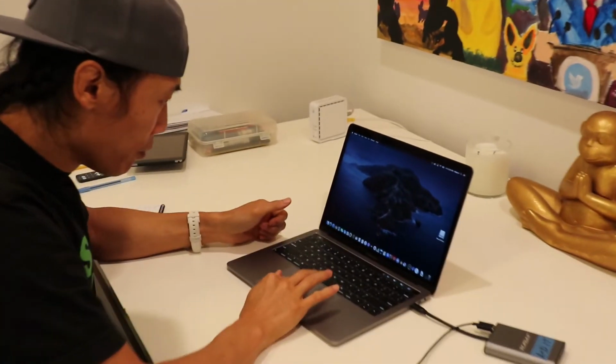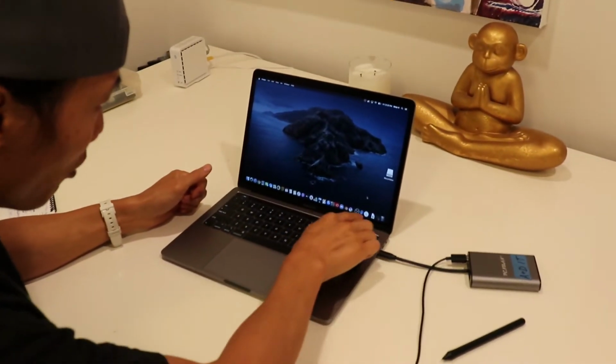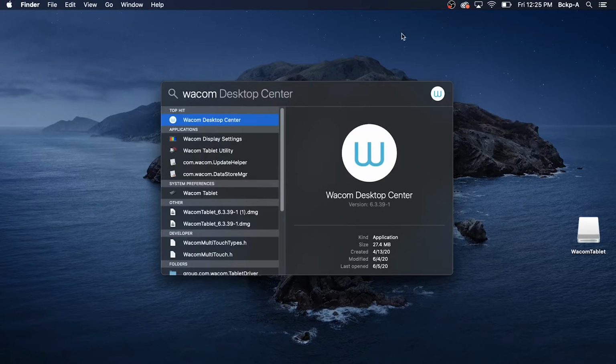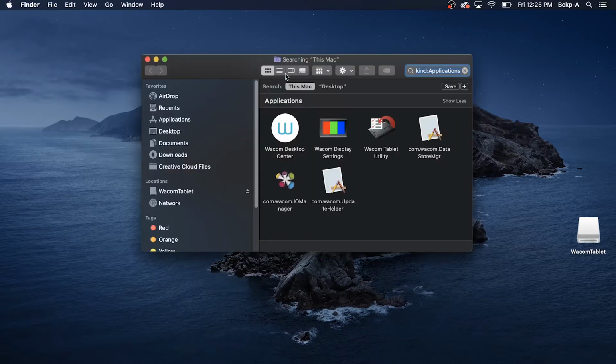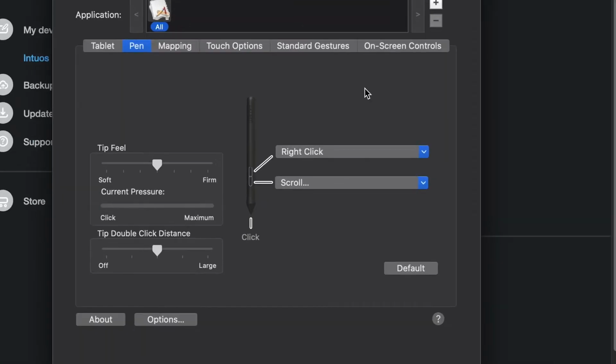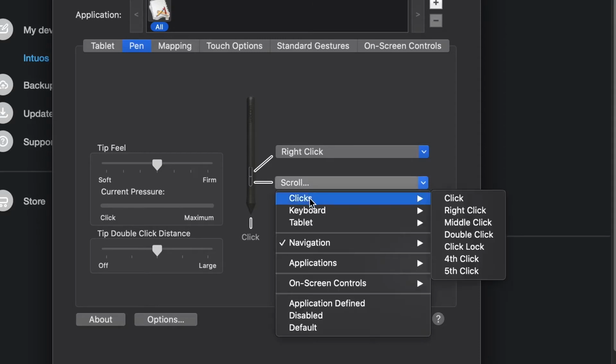All right, come on over here and you can see that I'm going to launch this W. Okay, you can always do a spotlight search as well. Just type in Wacom and you're opening Wacom Desktop Center. Just like a lot of typical menus, you're going to have a sub menu on the left hand side. Okay, so I want to highlight the tablet that I'm using, which is called the Intuos, and I'm going to activate the window for pen settings. Okay, once you get to pen settings, you see a little diagram, and by default, that bottom button is set to the scroll wheel, but we want to switch it to make it mimic a middle click.